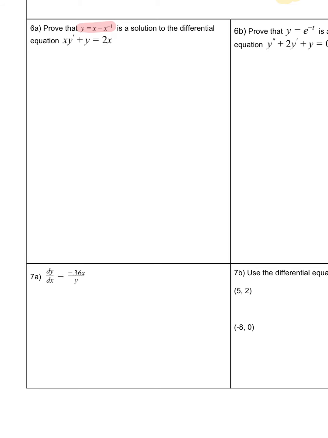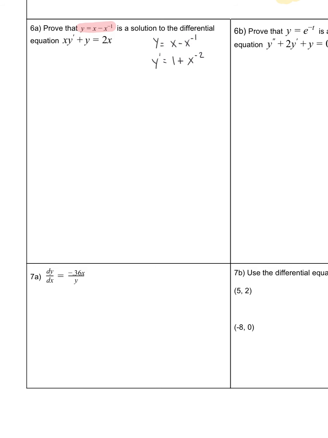So I'm going to come down here, and I know that y is equal to x minus x to the negative 1. I'm just bringing this down here because that can help me find y prime. To find y prime, we just take the derivative. The derivative of x is 1. When we take the derivative of negative x to the negative 1, that's the derivative power rule. Negative 1 times negative 1 is positive, and then if we subtract 1 from the exponent, negative 1 minus 1 gives us negative 2. So this is what y is equal to. This is what y prime is equal to.